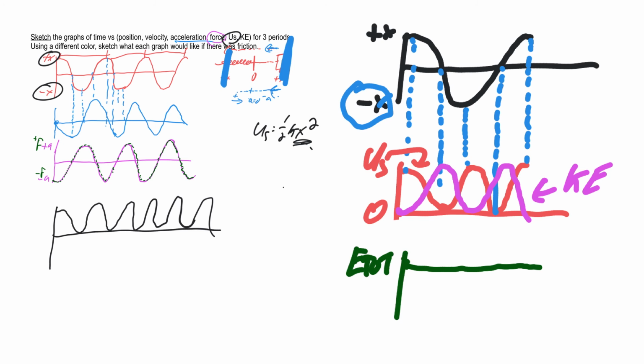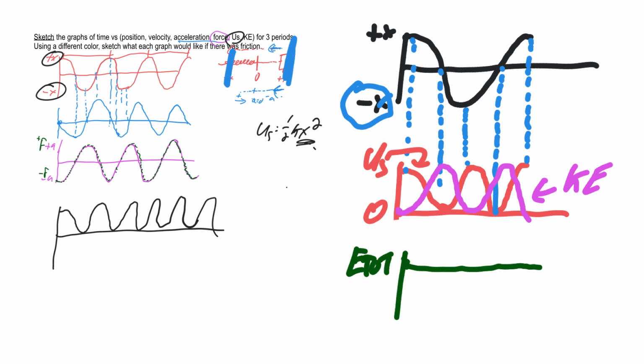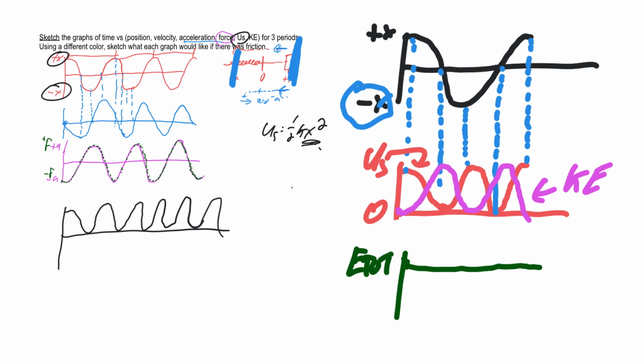Now what about if there's friction? If there's friction, you essentially, everything just gets decreased, right? In fact, if we do the E total here, let's do E total friction. When there's friction, it's just going to start to decrease this way. And then all our graphs, they're essentially just going to be decreasing. So I'm just drawing a generic one here. You can go ahead and draw it in on all of them, but they're just all going to be decreasing like that.